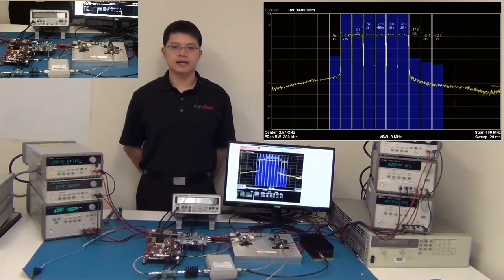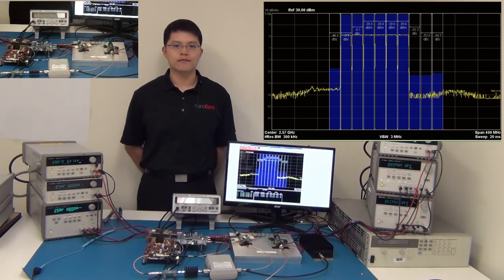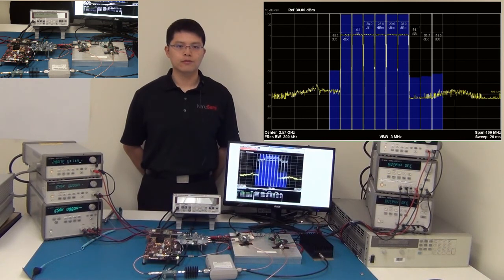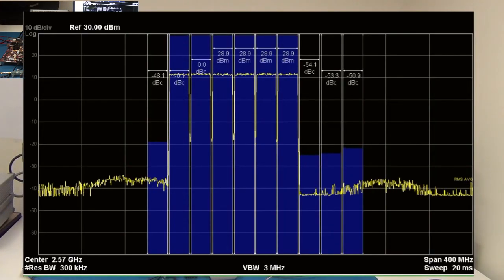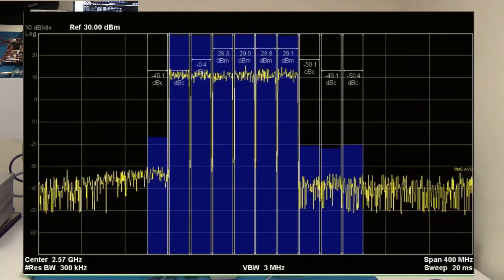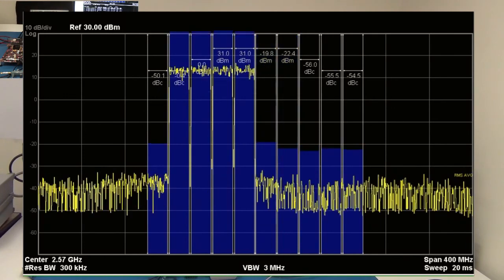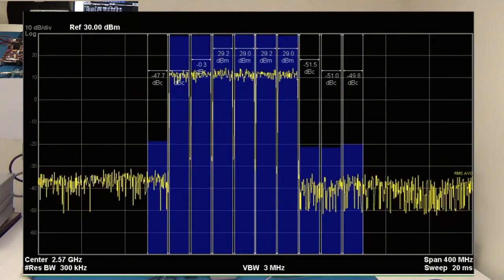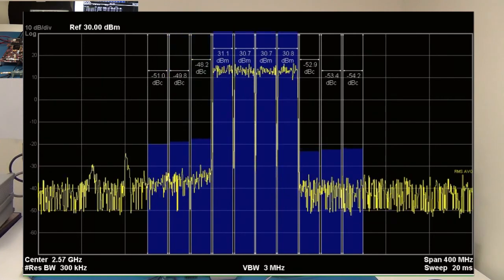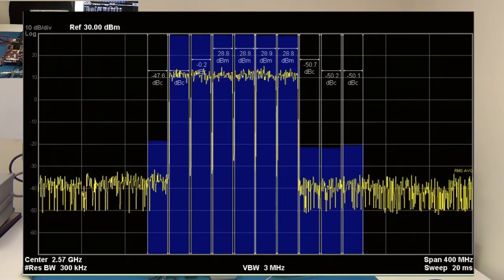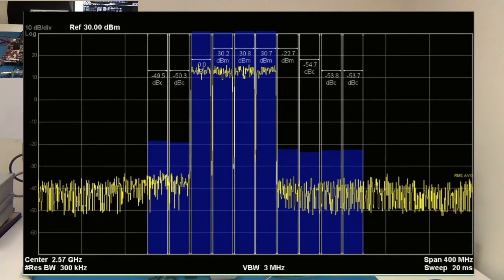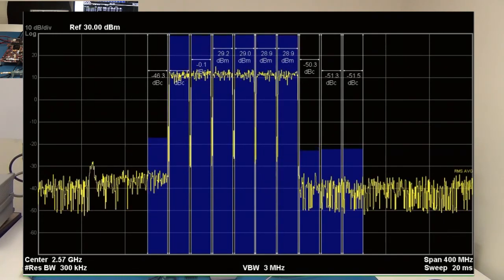For the next 50 seconds, we will simulate the dynamic traffic by switching the waveform every half a second. We will go from 120 MHz to 80 MHz and change the waveform rapidly. It is important to note that as we hop between different carrier configurations, no disruption in RF spectrum is observed, and hence we maintain a very good performance throughout the dynamic testing.